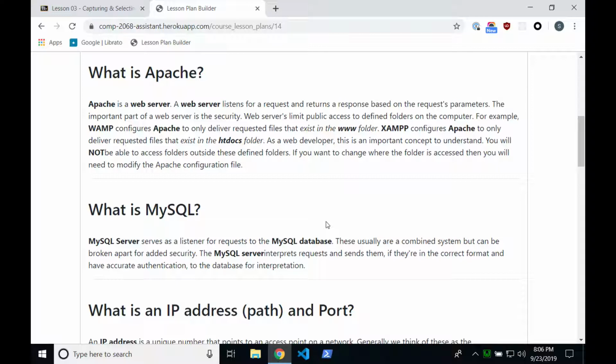What I have had in the past with some of the other classes is people will download the starter files and expect them to work from their downloads directory. You wouldn't want that, right? You wouldn't want somebody to have access to your downloads directory. You want your files to live in the WAMP folder only, okay?